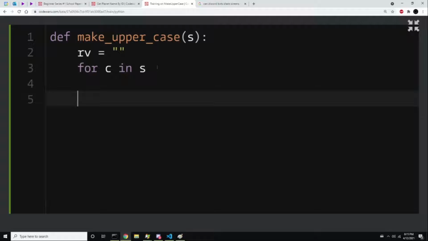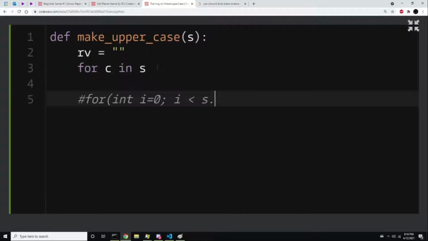In Java, you would see something like for int i equals 0 while i is less than len, or string length. I'm doing this because I know Alex is here and Alex knows Java.